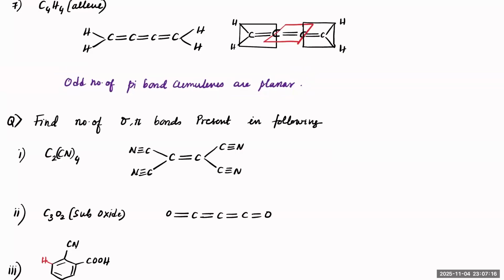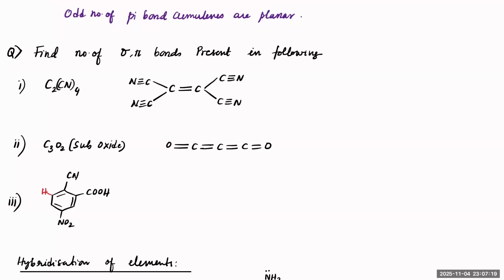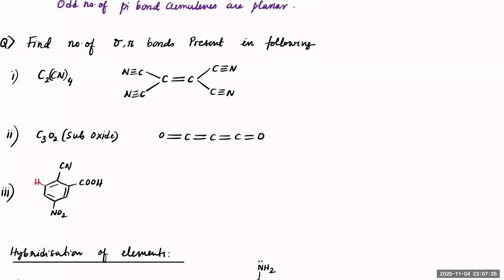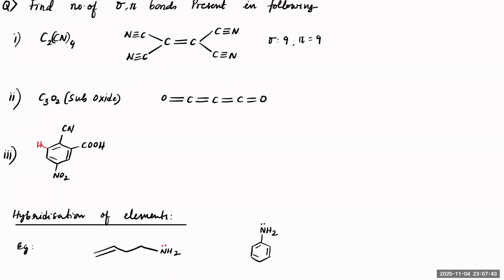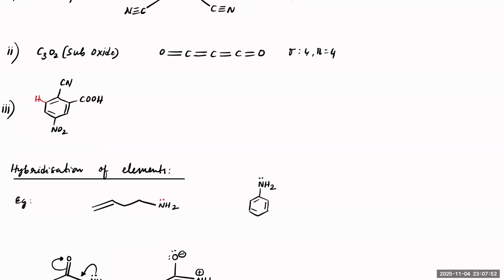Okay. Next, the question is about the number of sigma and pi bonds in the following. This I would suggest all of you to do, one or two. I will just write it down and check it out. See, in here you can see 1, 2, 3, 4, 5, 6, 7, 8, 9. So these are all the sigma bonds. So sigma bonds are definitely 9 of them. And as you count the pi bonds, there are 9 of them also. Got it? Likewise, check how many sigma and pi bonds are in this case also. Number of sigma bonds we have 4. Pi bonds also we have 4. Here, please count the number of sigma bonds and write on your own. Okay. 18, and here pi bonds will be 7.